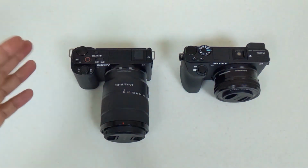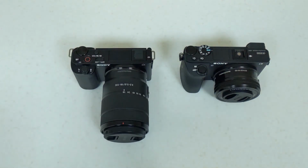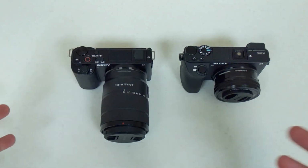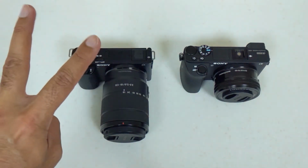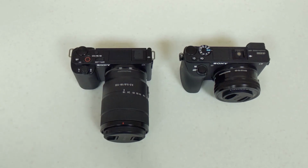Yeah, I do agree it would have been more expensive to create an all-metal body construction, but going forward, if we see that vloggers, I know they've aimed this camera at vloggers, and maybe even I'll start recording my face now that it's supposedly a vlogging camera. I don't know, we'll see how it goes. Sometimes I do feel like talking to the camera, so maybe I will have to start doing that.